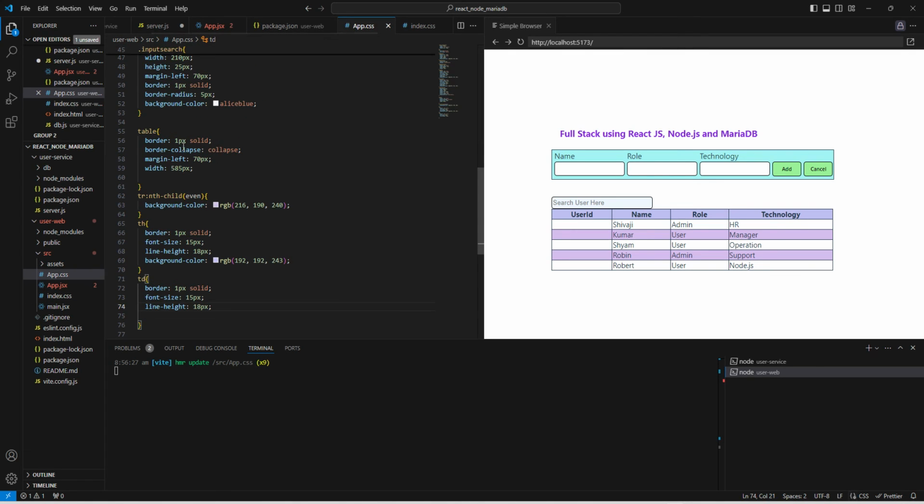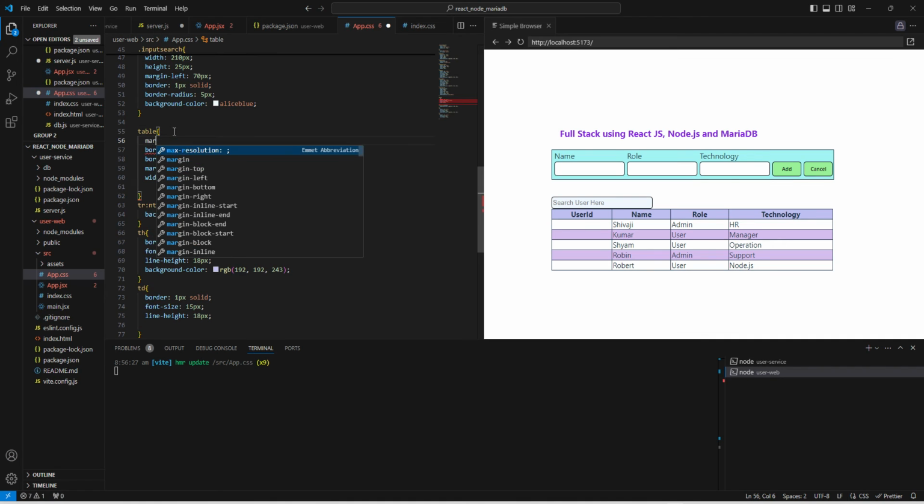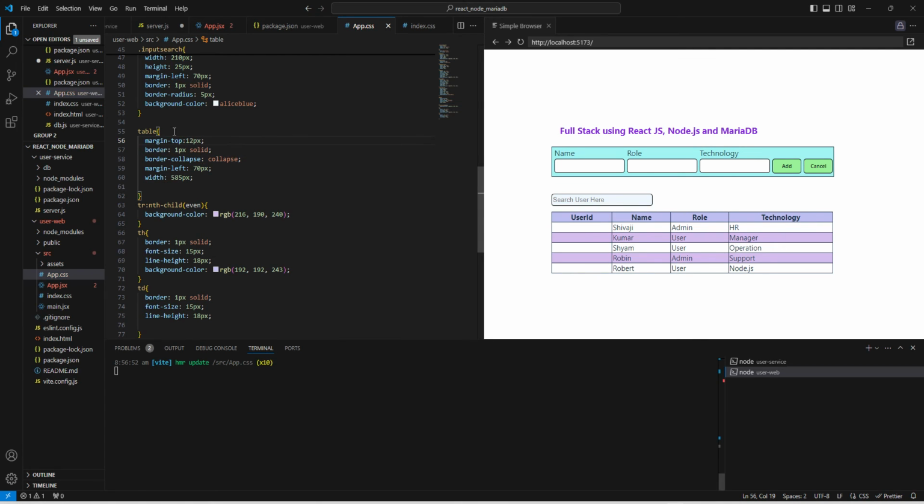Where is our table part? Here, margin top, we can mention somewhere 12 pixel. Seems good. Fine. So we are done with our table design and applying the color palette and CSS style to our table for headers and data.